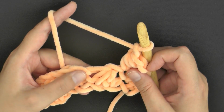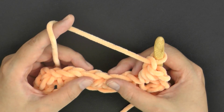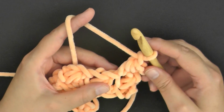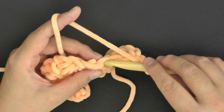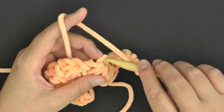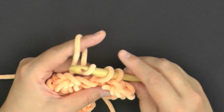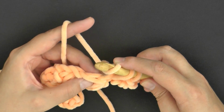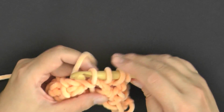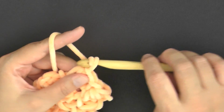And then remember, your stitches are done. If you've ever done the butterfly stitch, how the butterfly stitch also took 2 stitches to complete. So remember, you're always going to be working with 2 stitches. The first stitch you'll be working in will only be going through this front loop only. So find this first stitch, go under the front loop only, and pull up a loop. Then yarn over, and then the next stitch, it's kind of a big stitch, it's easy to find. You want to go under both loops of the next stitch, and pull up a loop. 4 loops on the hook, pull through all 4 loops, and chain 1.